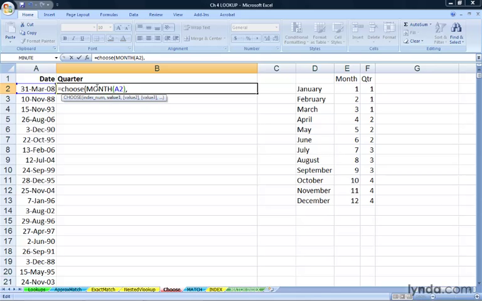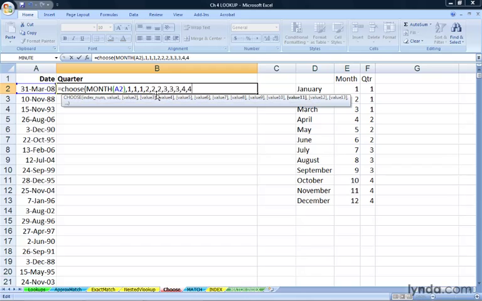Now, if that happens to be a 1, it's January, it's going to be in the first quarter, 1, comma. If it's February, it's still in the first quarter, another 1, and if it's March, another 1. So you probably get the idea here. If this is April, the value is 4, then here's the answer when it was a 1, here's the answer when it was 2, February, here's the answer when it was 3, March, and now we come to April, it's going to be a 2. So we need the same answer for May and also June, and then moving into the next quarter, three 3s here, and then three 4s, and that's it.